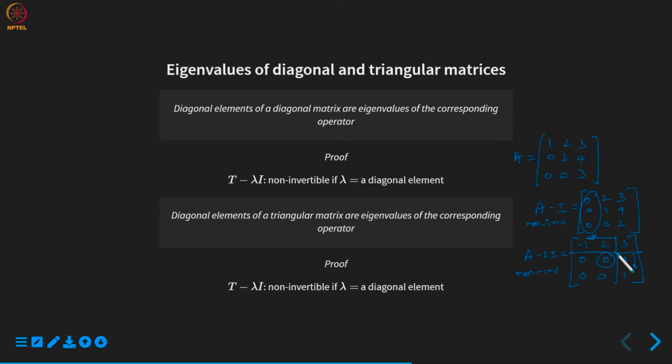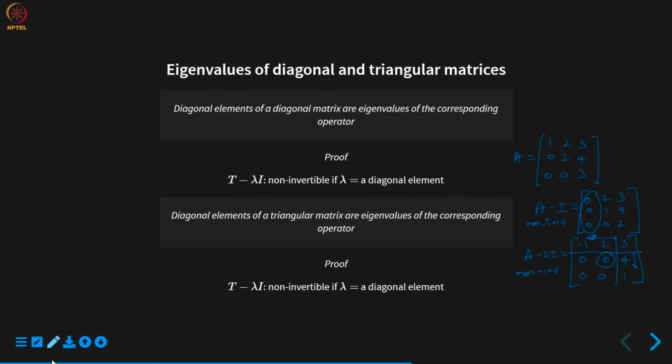So for diagonal and triangular matrices, eigenvalues are very, very easy. You can just pick up the diagonal values, and they will become the eigenvalues with multiplicity. If you have the same value repeating that many times, that eigenvalue will appear as a root in the determinant. You can also use the determinant definition. The determinant is the product of the diagonal elements for these matrices, and the result ends up being true.